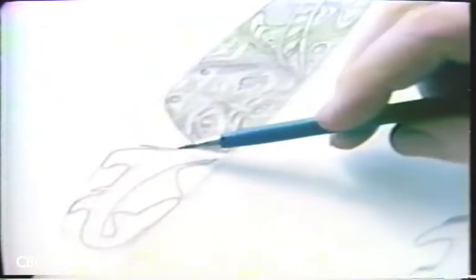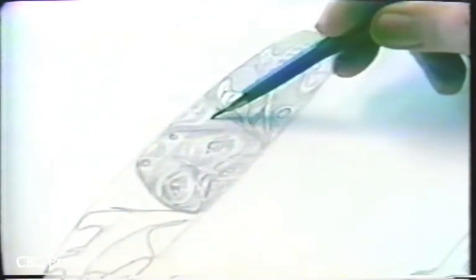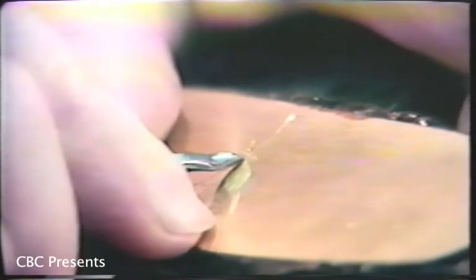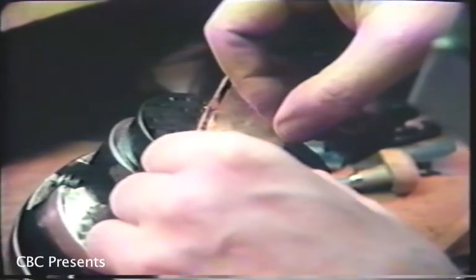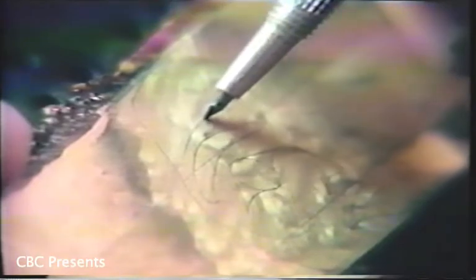This will be transferred exactly to this side, and the whole design will be made somewhat three-dimensional by repoussé, and then it will be engraved and become a bracelet. Symmetry is a tradition in Haida art, although the artist may occasionally choose to inject some differences in the two halves of his design. Bill Reed achieves symmetry by engraving one half of the figure, and then using Scotch tape as tracing paper to transfer the mirror image of that half to the other side of the bracelet. He works with the precision and superb craftsmanship that typify the Edenshaw line.